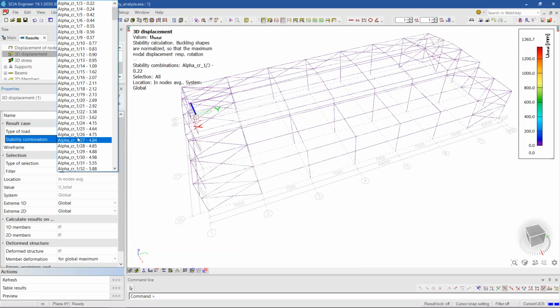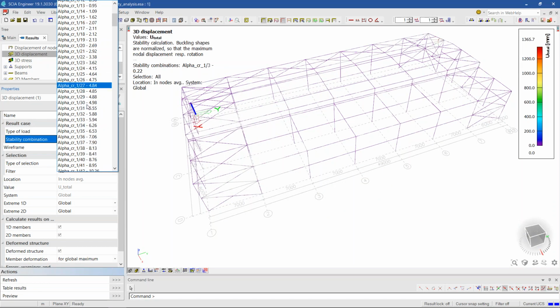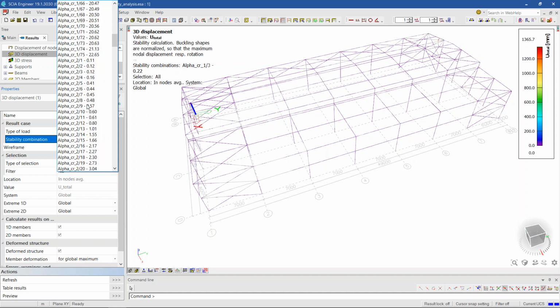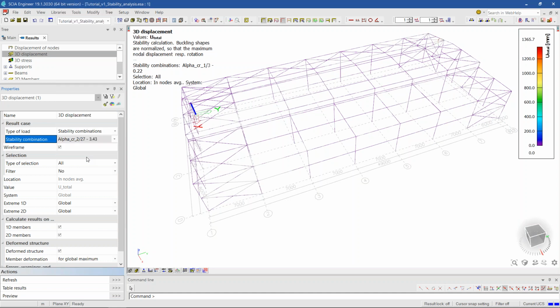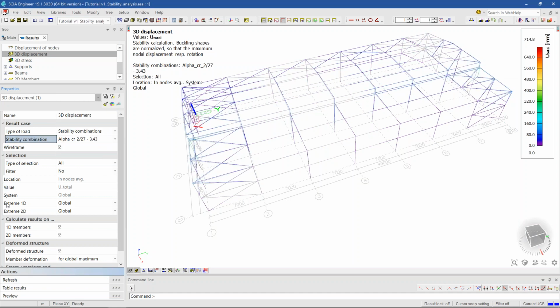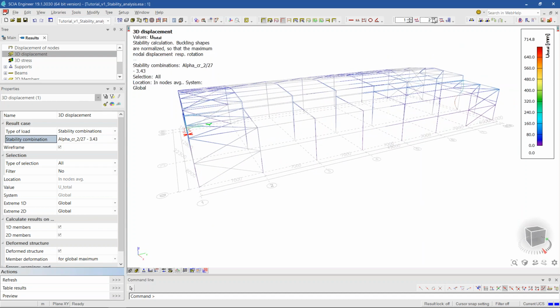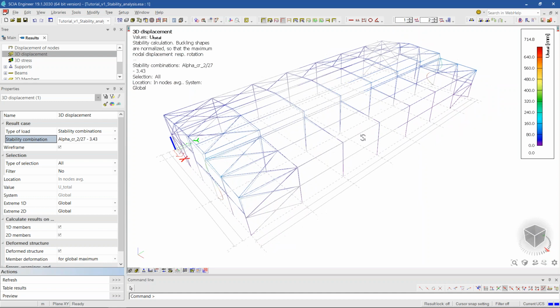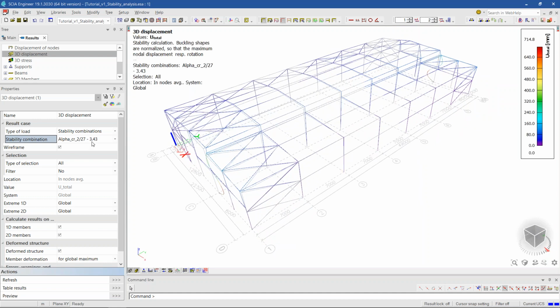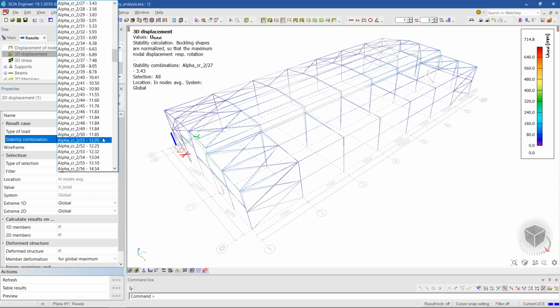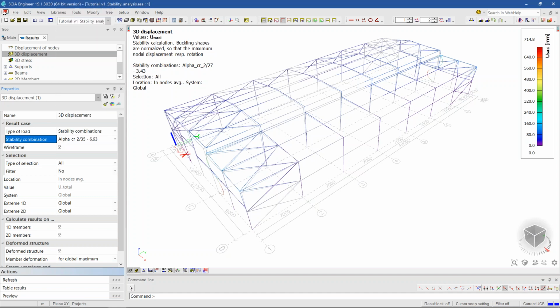And this happened, I think I have it here on my cheat sheet for this model. We have the combination with the index 2, and then the mode number 27. So it is this one. And what we see is that we have some movement of the structure at a very low load. In fact, alpha critical of 3.43. Then another example of a mode is here number 35. Number 35 is this one.